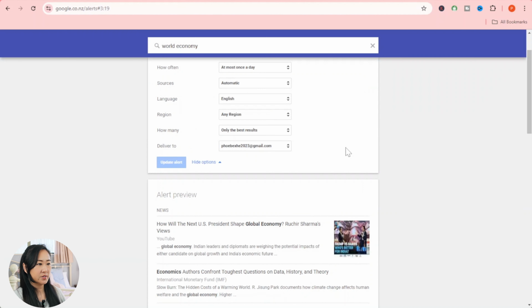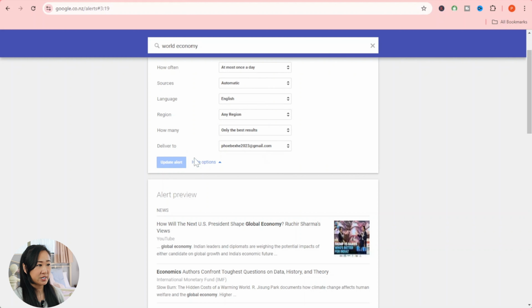If you click on this little pen icon, that's where you're going to change settings. It can happen as it happens, or once a day, or once every week, or you can change the source, language, and region. The most important one is this deliver to.